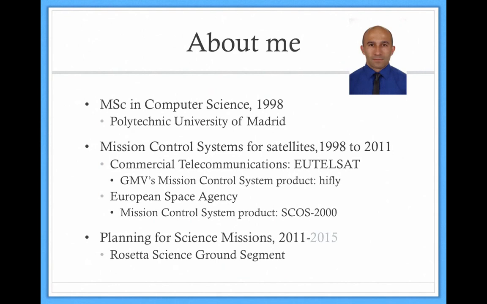My name is Manuel Fernandez. I got my master's degree in computer science from the Polytechnic University of Madrid in 1998. Then I worked on mission control systems for satellites for nearly 13 years, both for commercial satellites and also on ESA's mission control systems. Then in 2011, I started working on the Rosetta Science Ground segment.